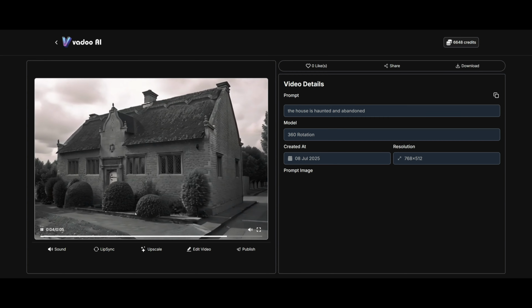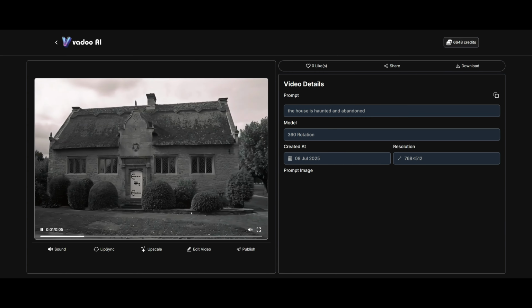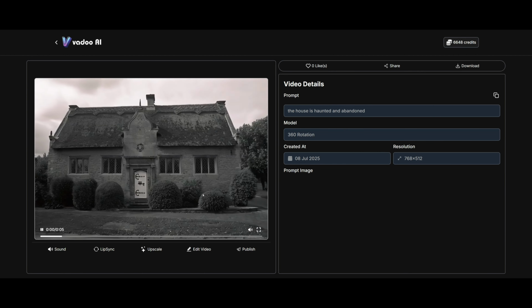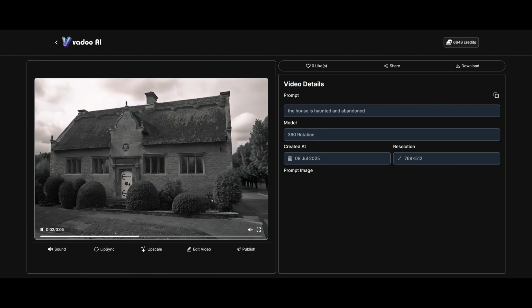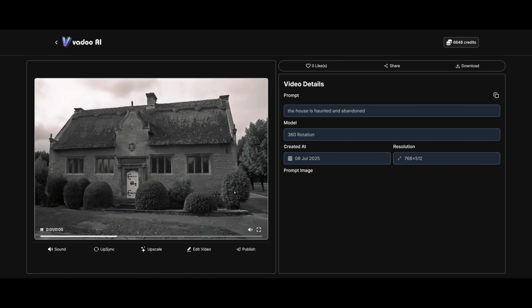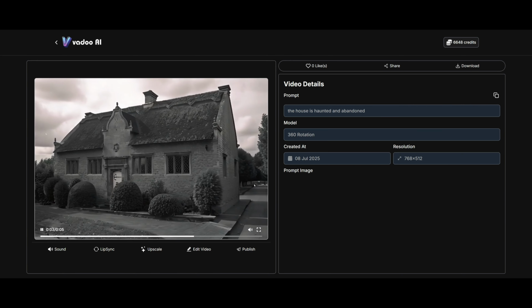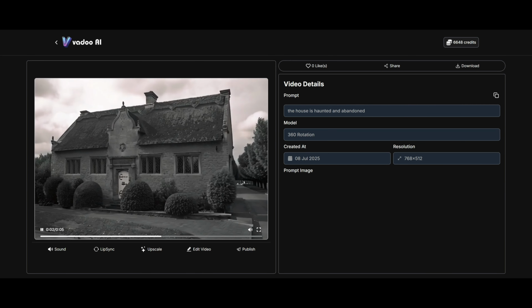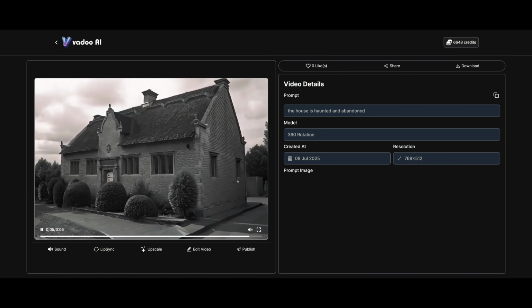Okay, so it's coming at a 360 angle here. I thought it was going to go straight forward, so maybe it just kind of zooms around or zooms in, depending on what prompt you apply, and it's actually captured the side here really well. It's got similar trees, the architecture is pretty much the same, so actually I'm really impressed with that.